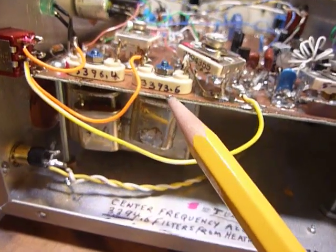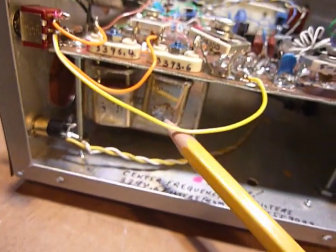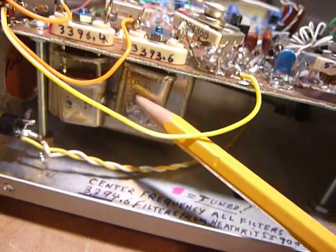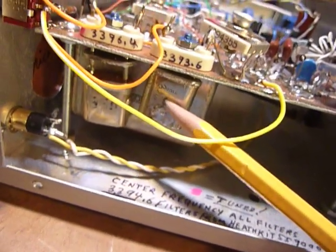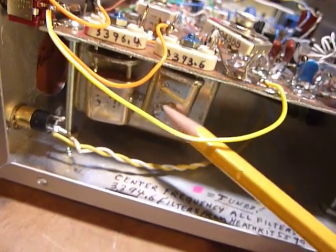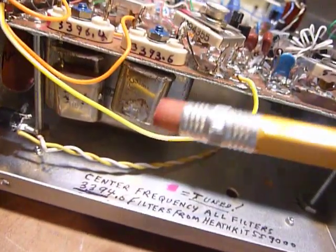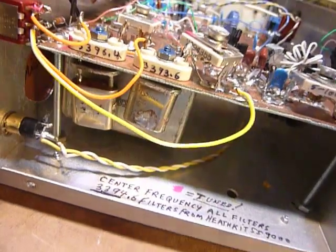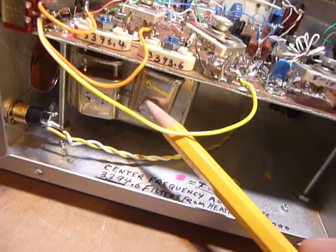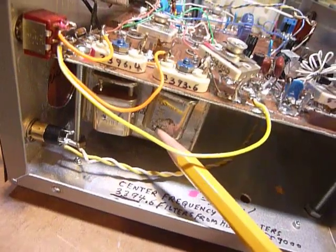And the upper sideband crystal, of course these were Heathkit reject crystals that I bought at a Hamfest a long time ago. I just had a couple of them, but they were way off frequency. I actually unsoldered the cases. I cleaned them up with some alcohol. I rubbed them with a pencil eraser to get them to go a little higher in frequency. Then I put them all back together in the circuit, and I had them in the circuit when I did those adjustments so that I could get them right on frequency in the circuit they would be used.